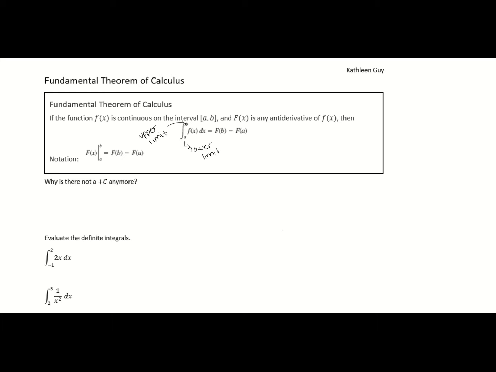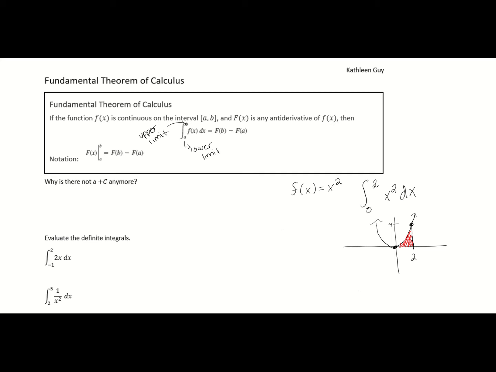Now, what does this actually mean? What are we finding? For example, if you were looking at f of x equal to x squared, and you would evaluate the integral from 0 to 2 of x squared dx, and we would look at it graphically, what you are finding when you're evaluating the definite integral is the area under the curve. So this would be what you are finding.